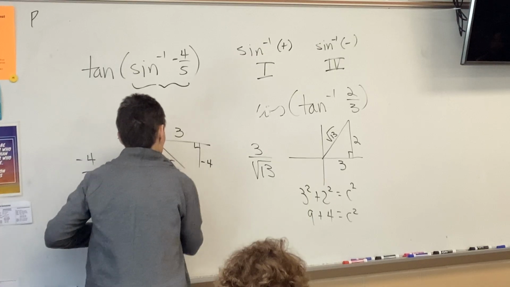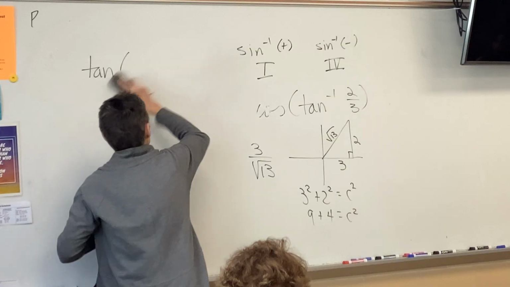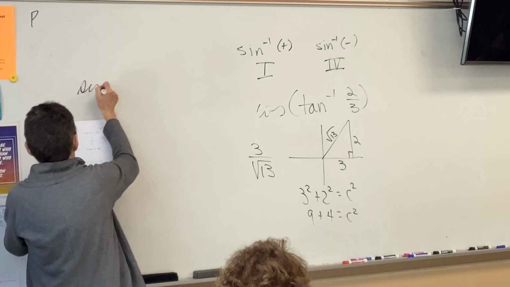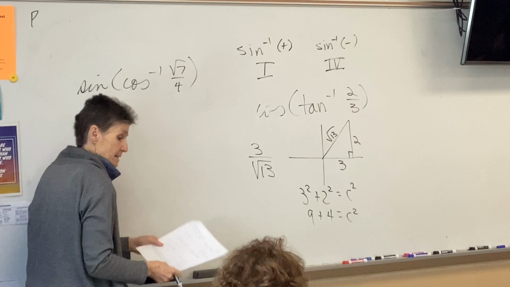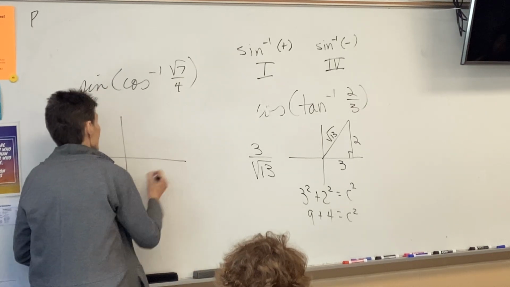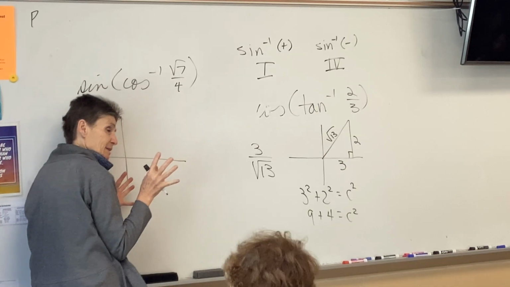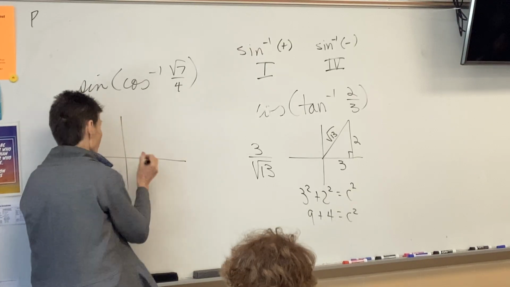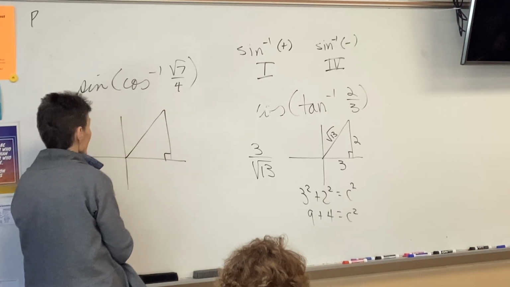All right, next. Now, you've got these answers written down because we're going to practice on our calculator too, doing these. But first, let's do these by hand. Finding the sine of the angle whose cosine is √7/4. All right, so what is step one? Draw my triangle. And since that number is positive, I just made a big deal about this. Since that number is positive, my triangle will be drawn in quadrant 1. It's only when it's negative that I have to worry about it. Positive is always in 1.